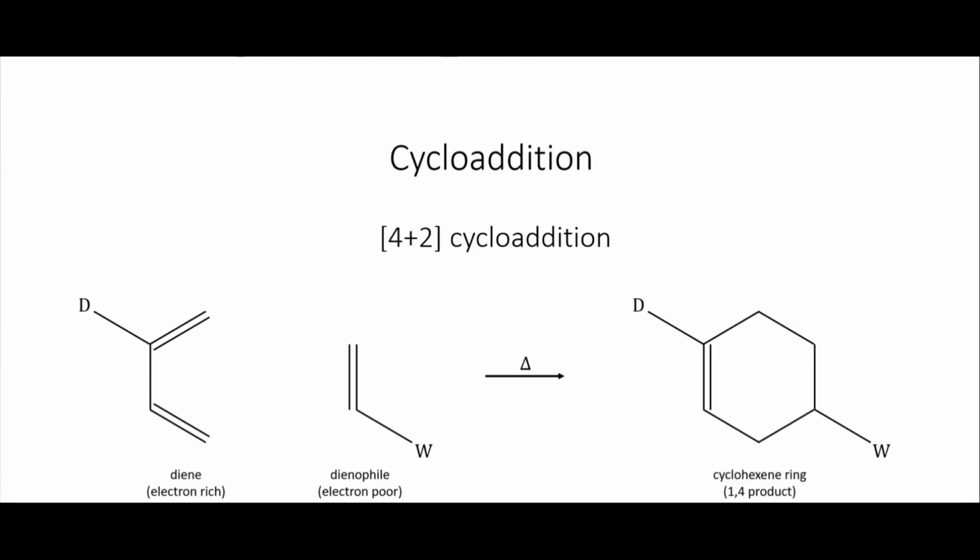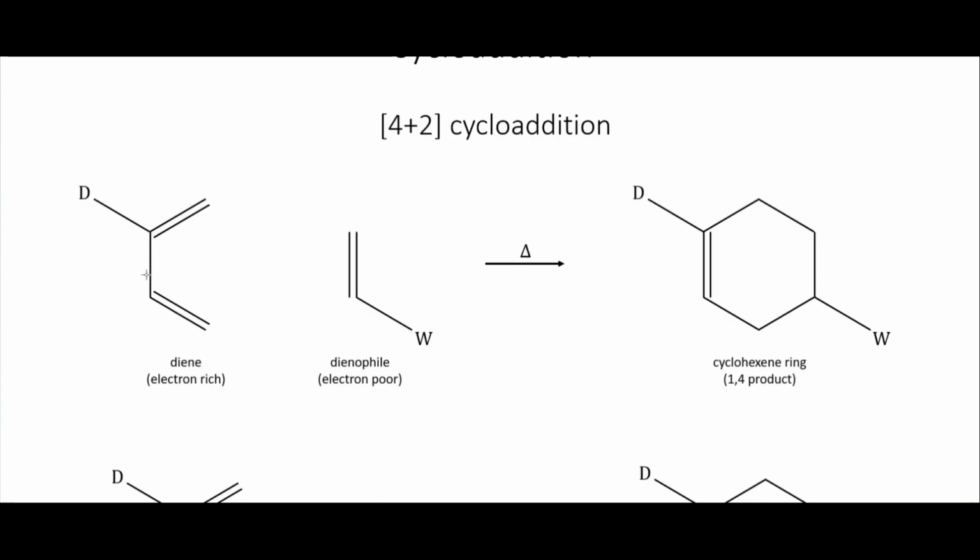So the cycloaddition we'll be looking at today is what's called the 4+2 cycloaddition. That's because the diene has 4 pi electrons, where the dienophile has 2 pi electrons. And so this is then doing an addition, so we're bringing 2 of these things together to turn it into 1 molecule. What we have shown here is our diene, which is the electron-rich molecule, and our dienophile, which is electron-poor. And so we're going to end up bonding both of these things together to make our product here.